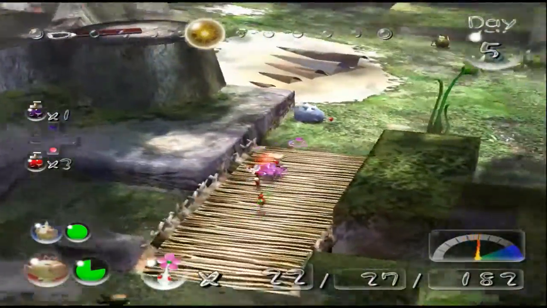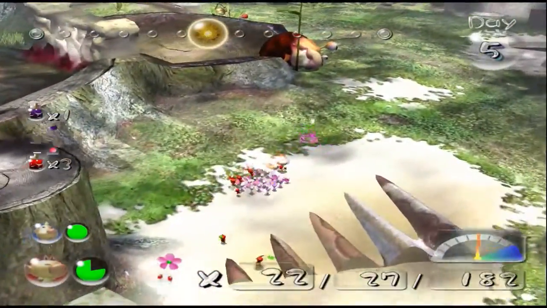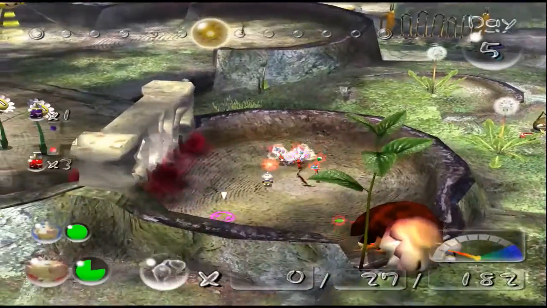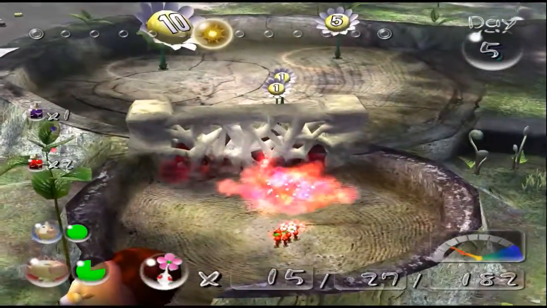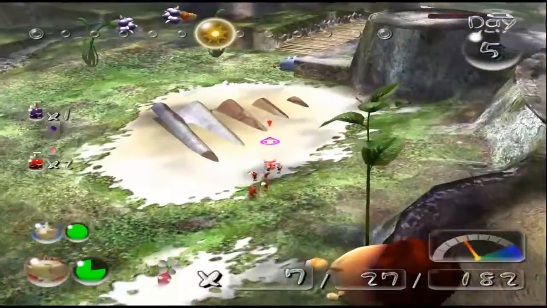Now sadly, that gate will take forever to take down, since it is poison, so we can only have 15 Pikmin working on it. So I guess I can spray my Pikmin. Okay, you guys. Get sprayed. And they can work on that. Meanwhile, I guess I can have these ones work on the berries, I guess?